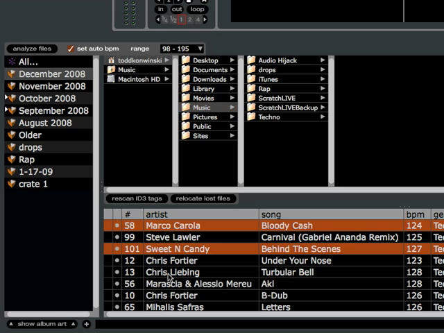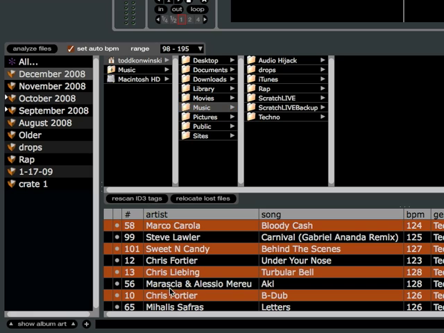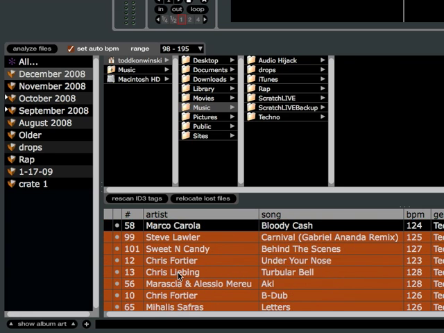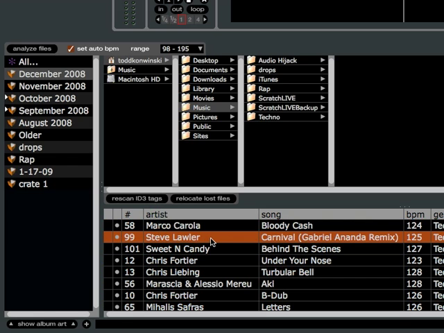Or you can do multiple tracks also if you hold Control or your Apple key on the Mac and just drag those onto the button and it will only do the highlighted files. Or you can use Shift click and that will highlight an entire range, and again just drag and drop them and it will only do those files highlighted. So it doesn't have to rescan your entire library now, which took a lot of time. And it was a big pain in the butt, especially if you're trying to do this at a gig or something.